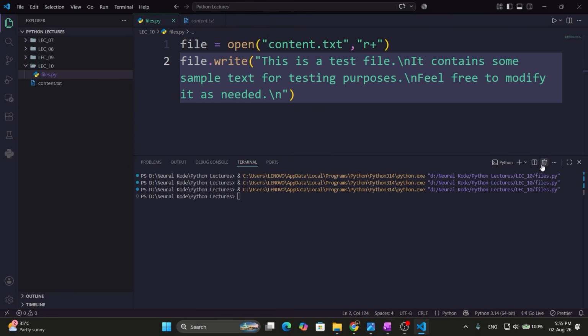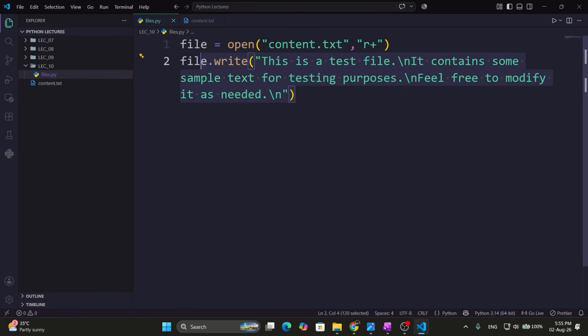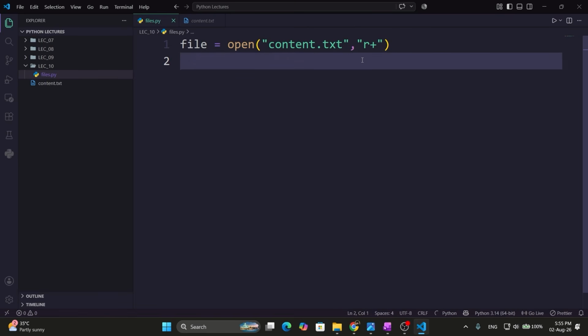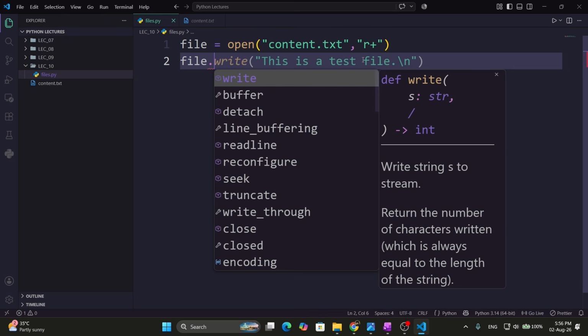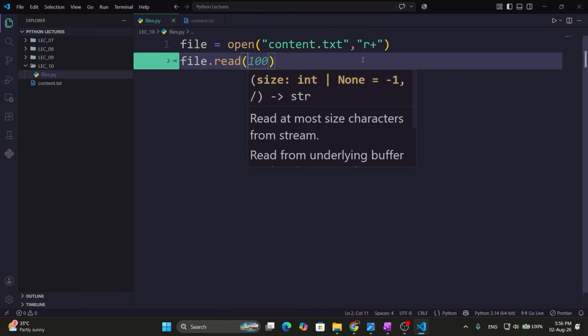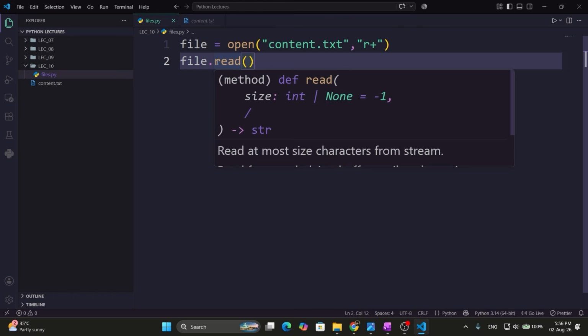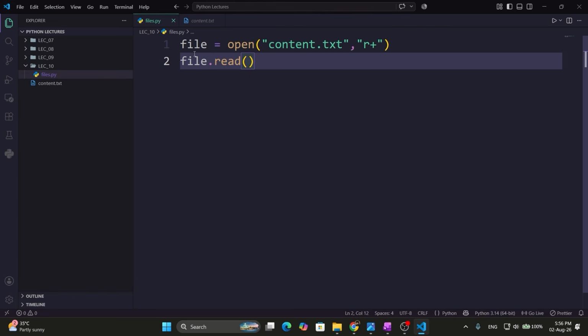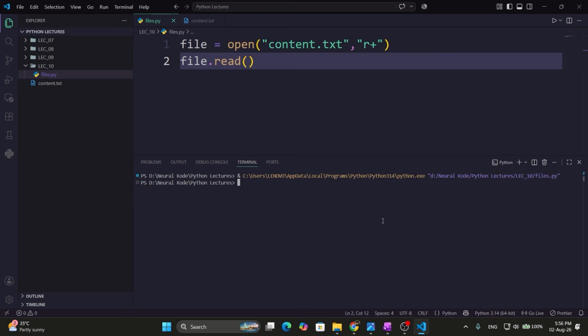Now let's try to read that. So we have written this. I will just cut it out, and now we will try to read. How can we read that? You just need to write the file name, then dot and read. The first function is read. This is a simple function. Just write the file name, whatever variable you have used over here, and then write the dot read function. And when I run this, nothing happens. Why? Because we have just read it out, but we haven't printed it yet. So to see the output here, we need to print this.